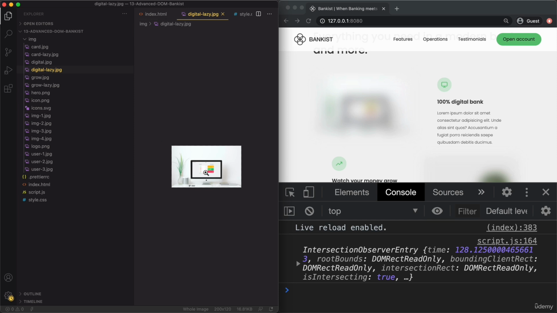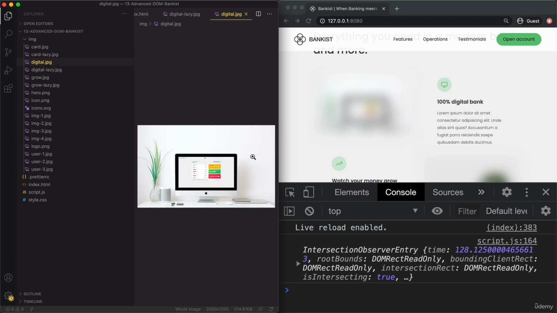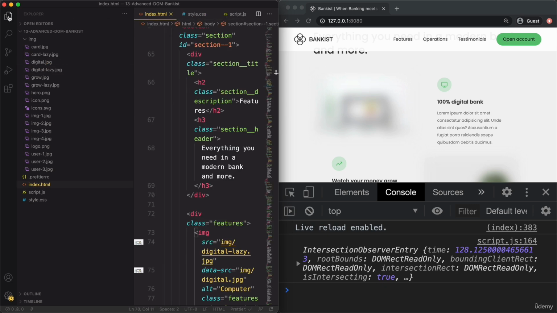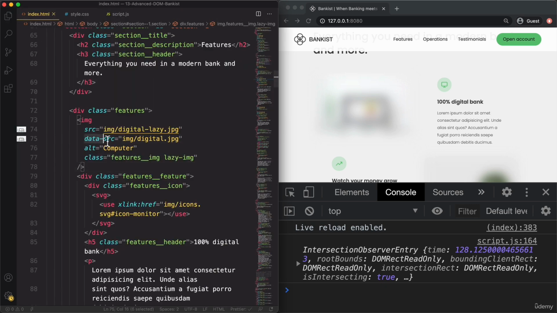So let's actually take a look at that image here. You see it's really small and it's only 16 kilobytes, while the real one, this one called digital, is almost half a megabyte. So that's a huge, huge difference. And that image we then reference here in this data source attribute. That's a special attribute that we can use, but any other would work as well.